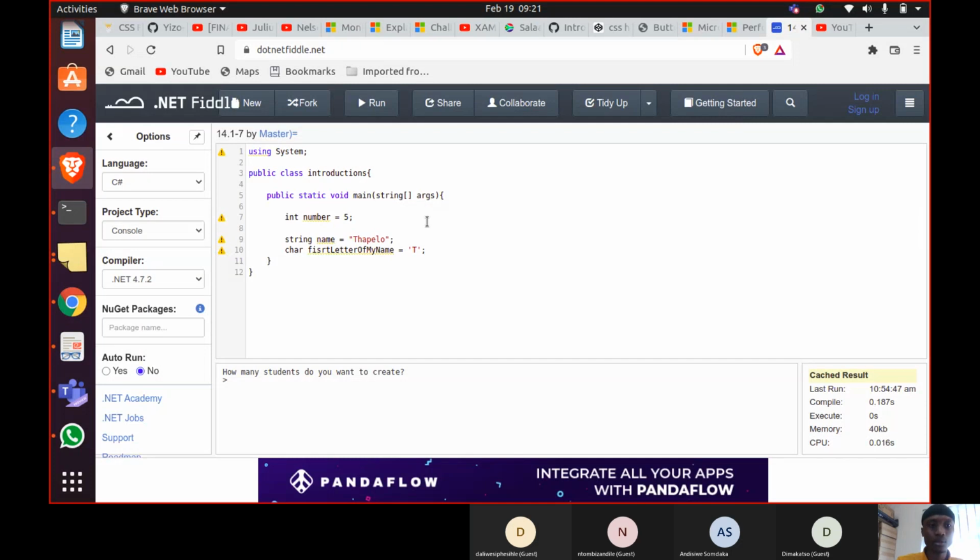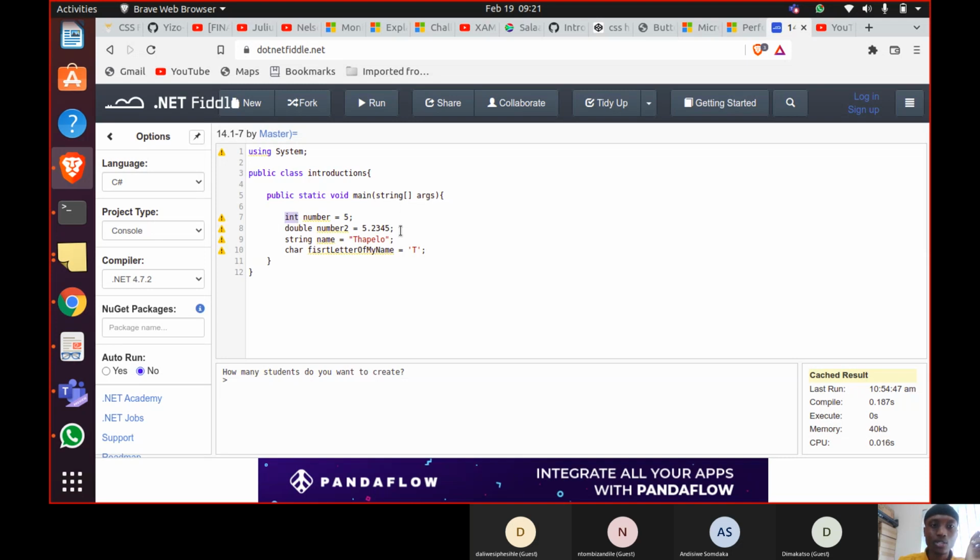We can say double, number2 equals 5 point something. That's why you have this data type, you're saying double instead of an integer.